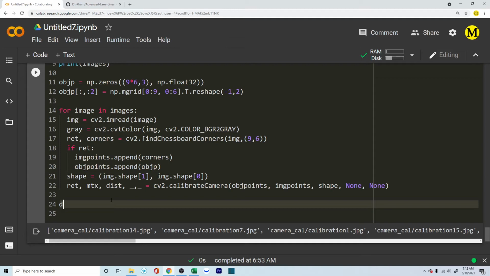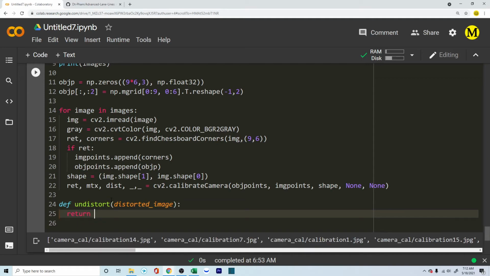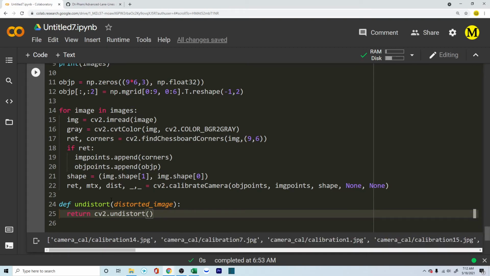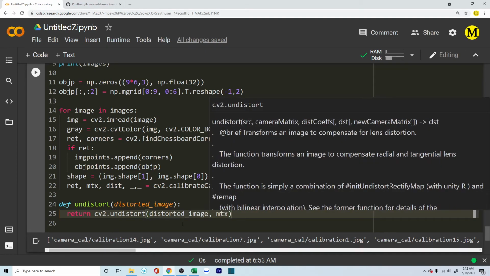So we define a function called undistort, and this undistort function will take a distorted image and return an undistorted image. And for that, OpenCV has a function called undistort. This undistort is nothing but using the information that we calculated, the matrix and the distortion coefficient, and giving us the undistorted image. So we use the distorted image, and use the matrix that we initialized earlier.